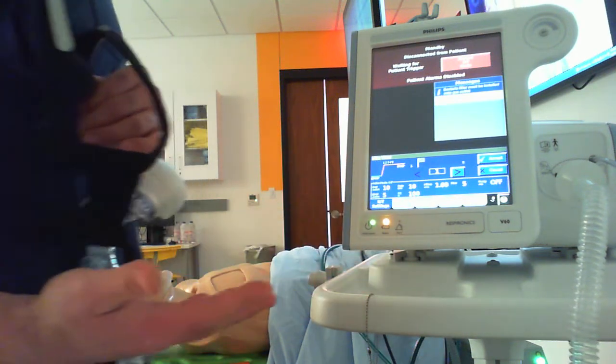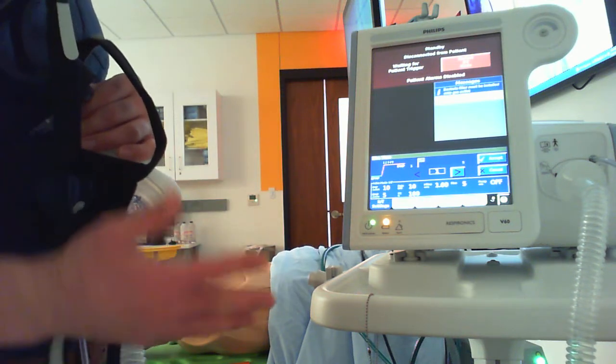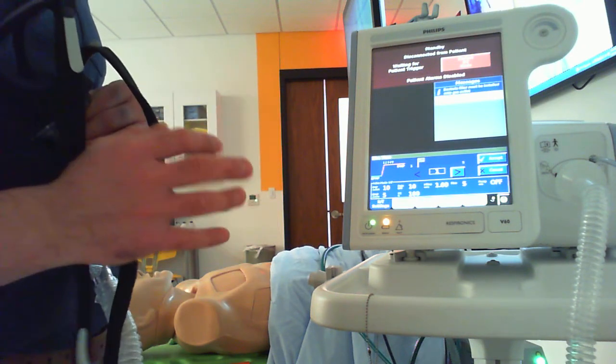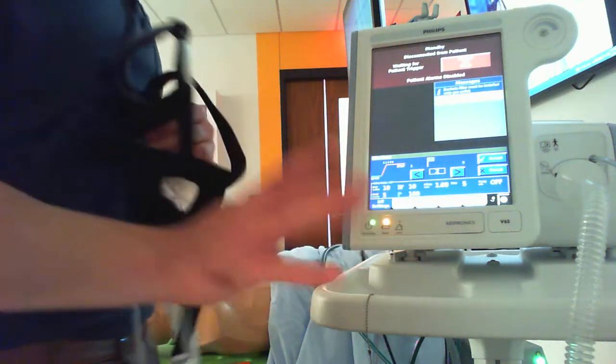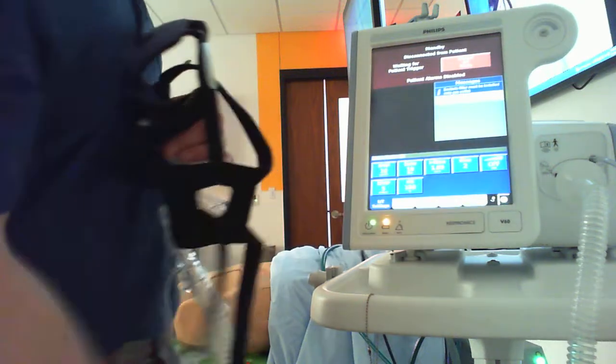Honestly, unless you're doing this for like sleep time, nocturnal hypoventilation kind of stuff, I don't find myself using that gentle rise very often. 1 or 2 is a good starting point. As you learn more about ventilator graphics, you can further refine that later on. So I'm going to go ahead and accept.